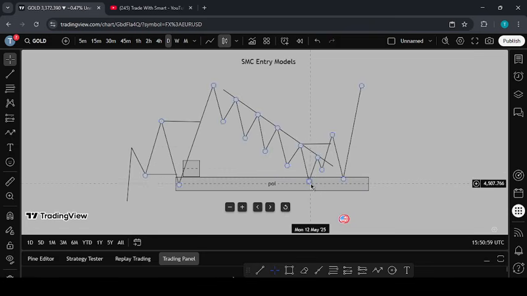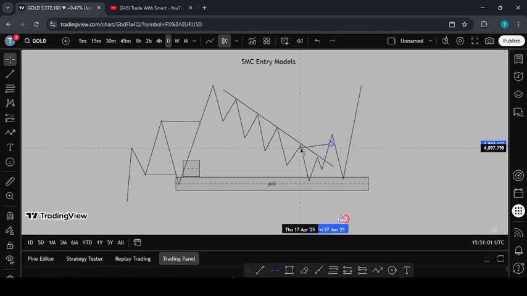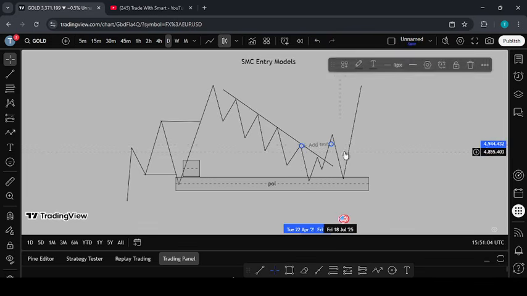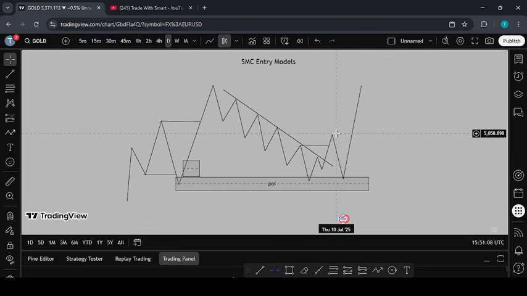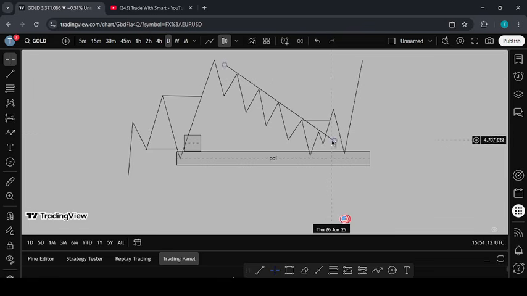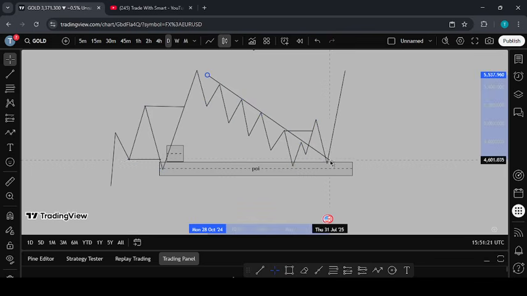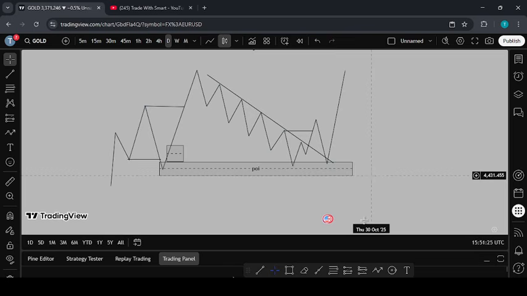This demand zone wants to hold to take out this bearish trend line. So confirmation traders will now wait for the bearish trend line to be taken out. When they see this market structure shift to the upside, they will wait for a pullback, right? All you need to do is use your 50% when the market is now reversing towards the downside, right? Sometimes it's also a trend line breakout and retest confirmation, right?